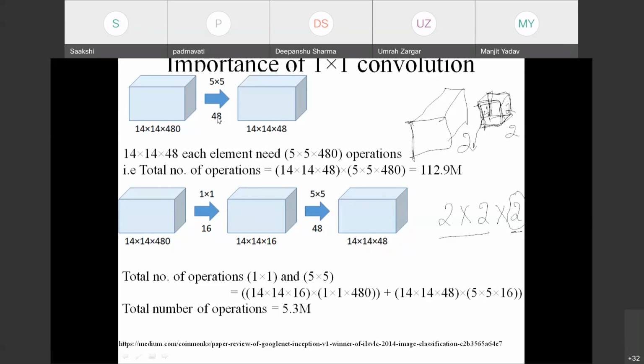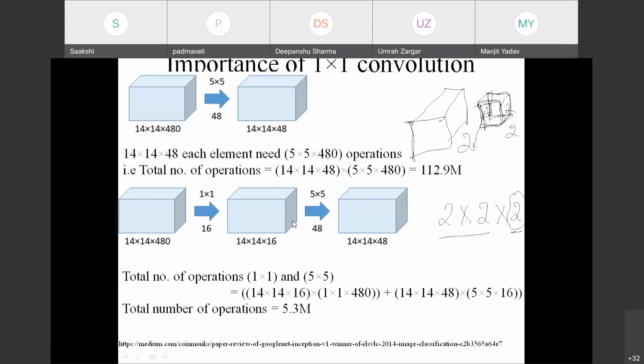Why has this happened? Because the depth here was 480. When I apply 1 cross 1 cross 480 convolutions on this particular input, because I have taken 16 filters, it has reduced the depth of the intermediate input image.